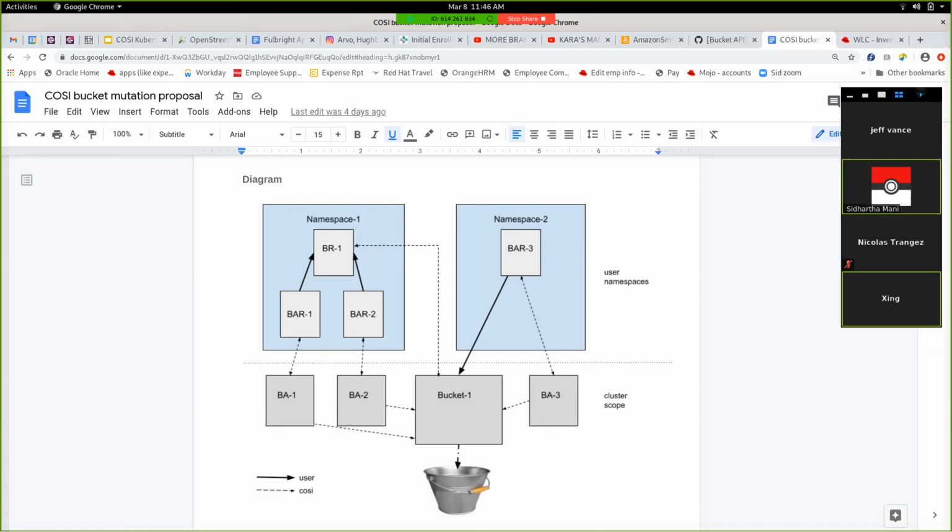Okay. So what you could do then is change the deletion policy to retain while you delete the bucket request, and then the bucket will remain, and that allows you to tear down the whole namespace while other namespaces continue to use this bucket. Later, if you actually wanted to delete the bucket, you could set the deletion policy back to delete and then delete the bucket. In that case, the sidecar could be expected to really delete the bucket at that point. Yeah, if it follows the snapshot model, yes.